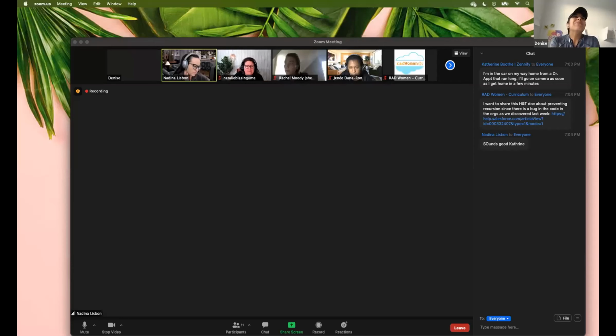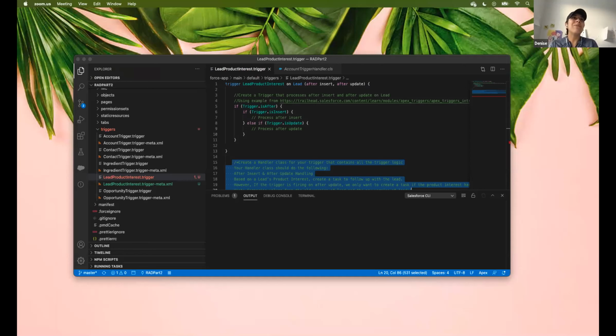Okay. So I didn't get very far. I was able to create a trigger in VS Code, and I was looking at the account trigger handler, but I did not get to the handler. So I was just trying to understand how to set up the trigger, knowing that it had to be on the lead and it was an after insert and after update.